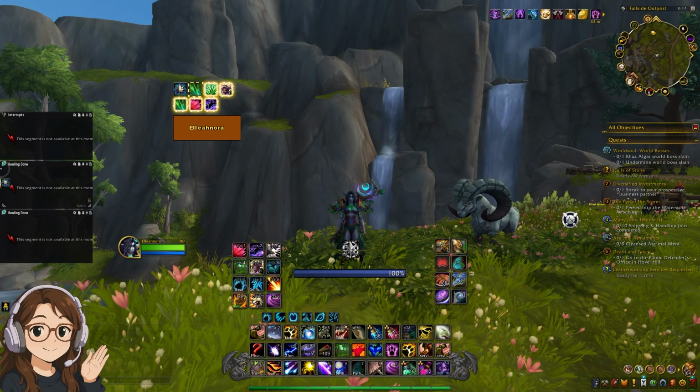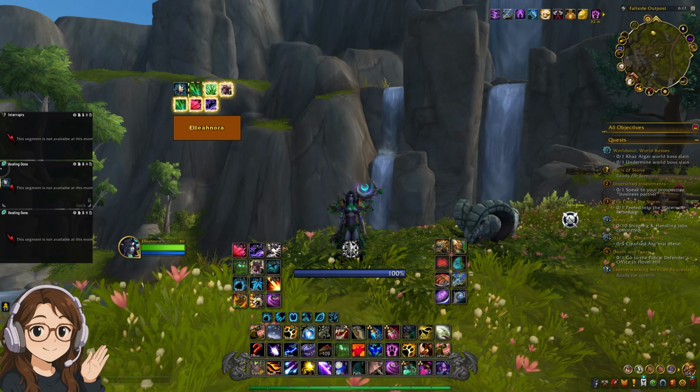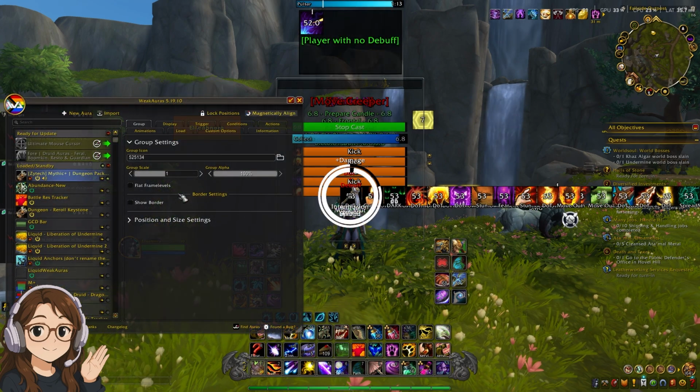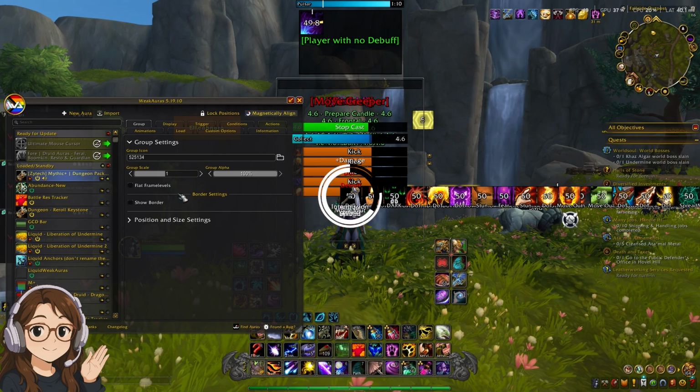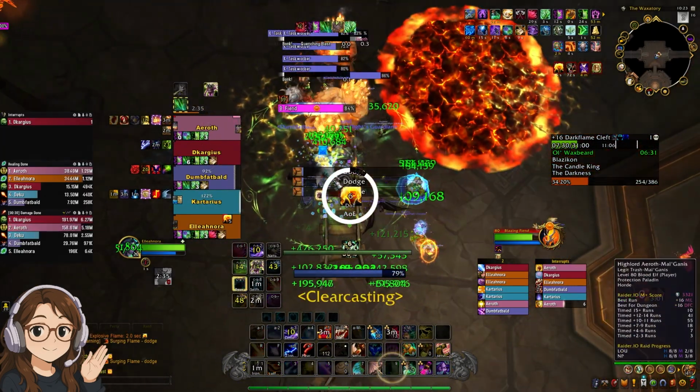Okay, now to WeakAuras. Here are some of the WeakAuras that help me heal. So I use Zytek's Mythic Dungeon Pack, and I mainly use that for the AoE circle that gets placed on my interface when an AoE is incoming. It's extremely helpful to know when to prep all of my hots.